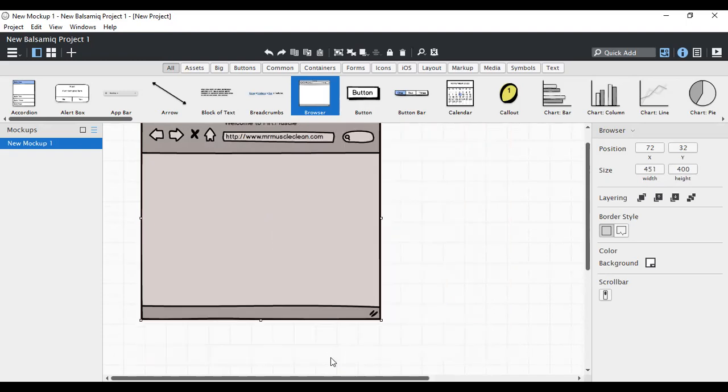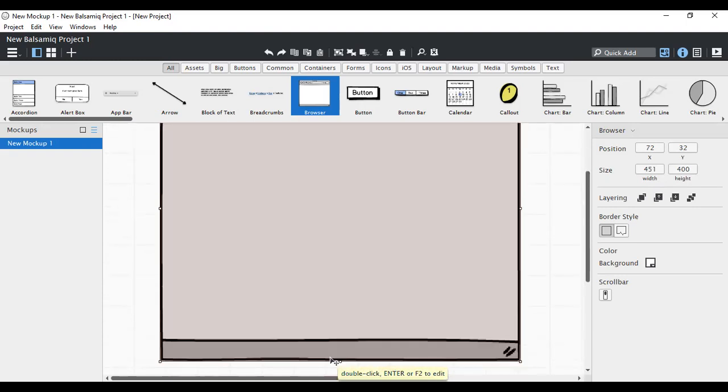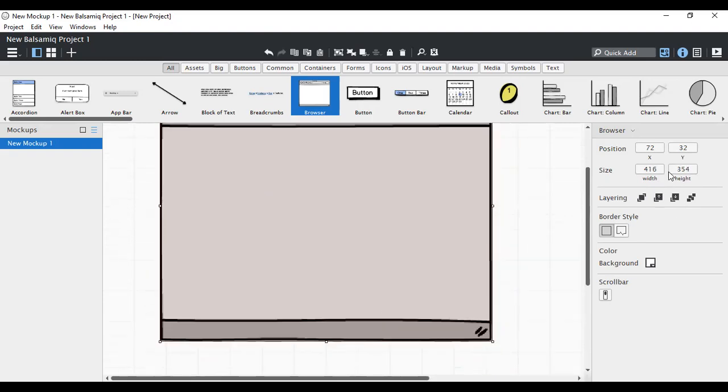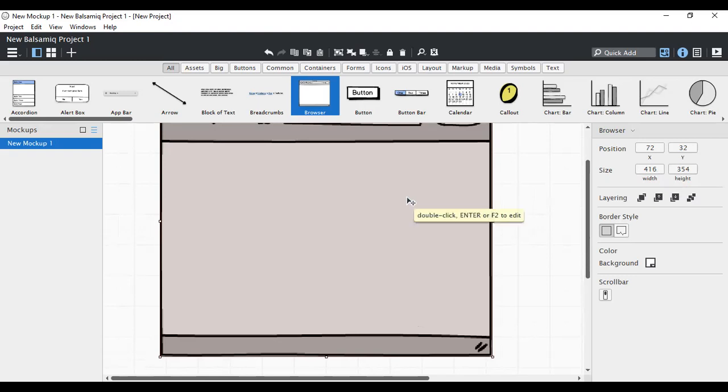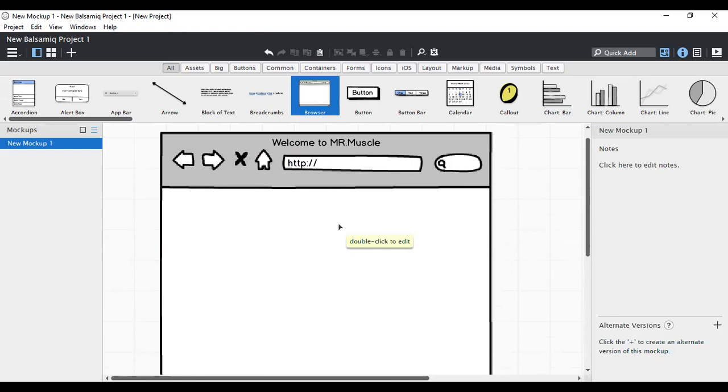Or else, let's assume I want to increase or decrease, just press Control and the plus button on your computer. You would be able to get your desired length, guys. So again I'm repeating, one way is you can enter the numbers manually on the right hand corner. You can drag the mouse and expand the screen, or you can also select Control and the plus sign on your computer and the size will increase.